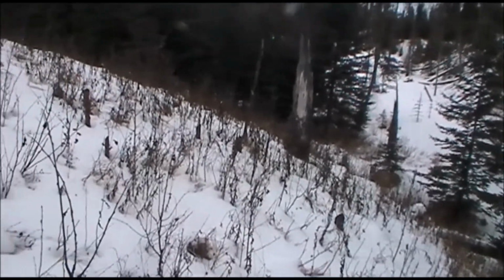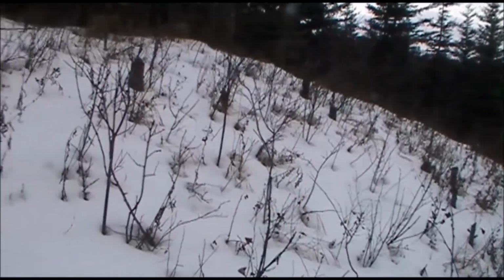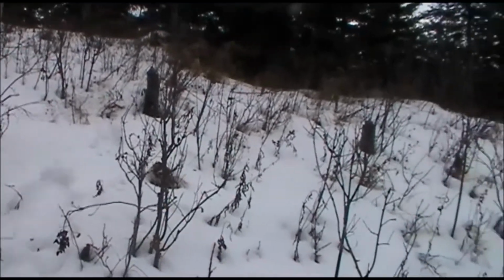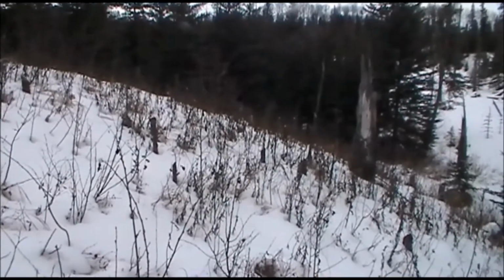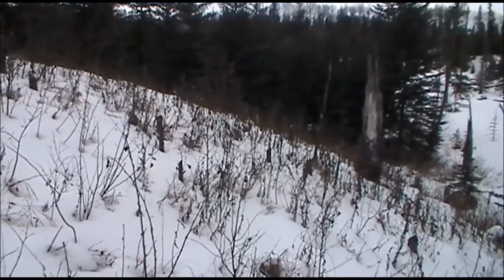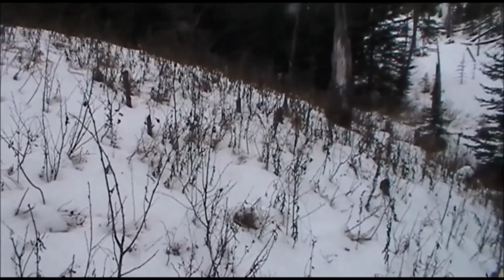If it rains like crazy, well, this is the top of a knob. This is the top of a hill. So if it rains like crazy, they'll get rain, they'll get water, but they'll drain off. They won't hold water. They won't flood. It's not on a flat spot where they're going to get saturated.